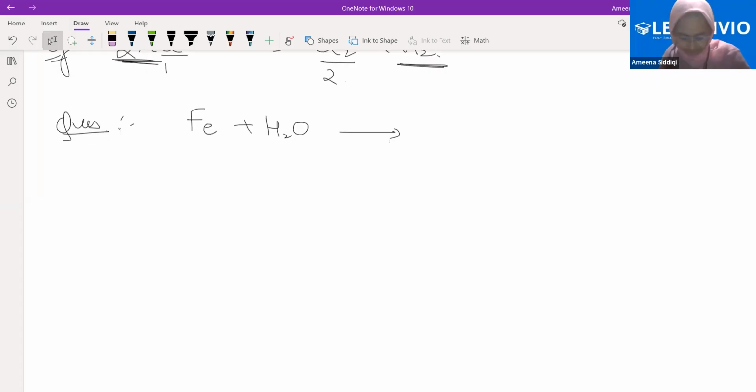Yes, Kezia. Is it Fe plus 2H2O gives FeO2 plus 2H2 as gas? Tell me the chemical formula for ferric oxide, that's it, and hydrogen. These are the two products that are formed. You just have to tell me the chemical formula. I don't even think that is a balanced equation. So how did you balance the equation without getting to know the products?